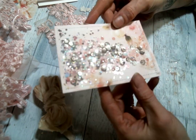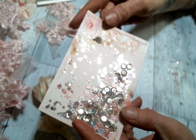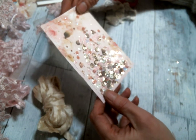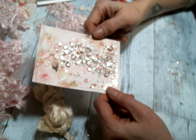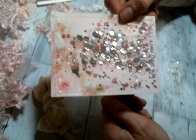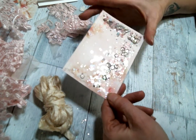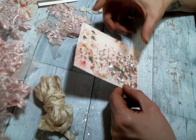I used some pieces of the kit to make shakers, because a pretty shaker on pretty paper is just gorgeous. I also stickled some of the paper before I made the shaker. All I did was put a piece of tulle over the top, sewed three of the sides, filled it with a shaker mix I created, and then sewed the top closed. The tip I'd like to share is: make sure whatever you're covering the card with, the stuff inside is bigger than the holes in the tulle — I didn't exactly do that, so some of the stuff is still coming out and there's a big mess here.